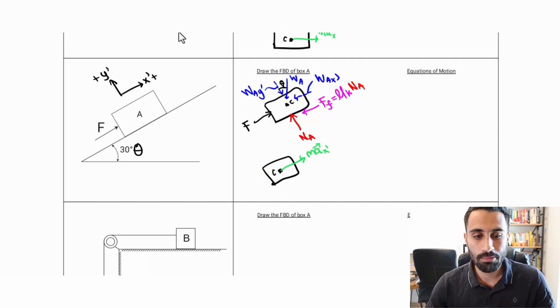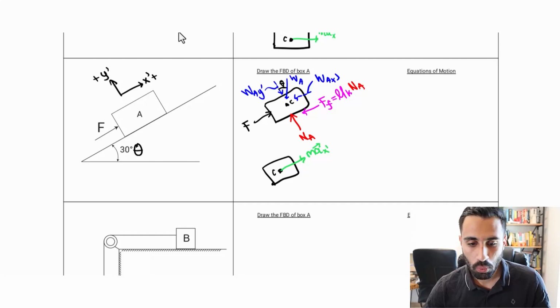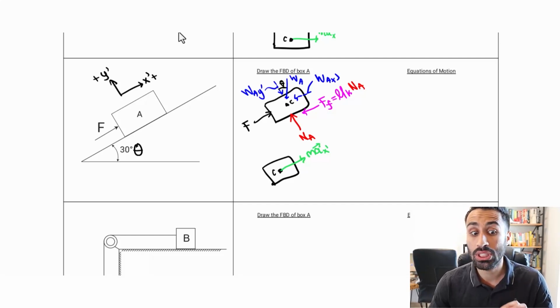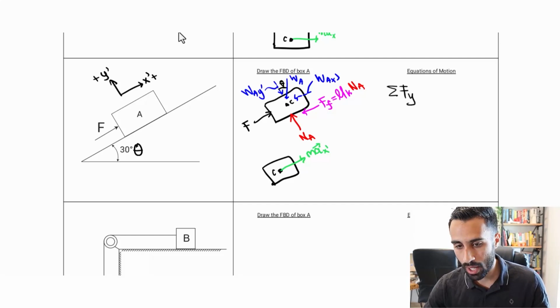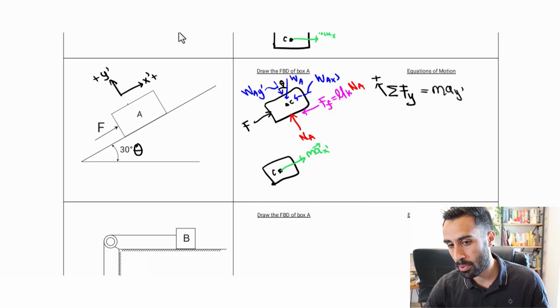Now, the equations of motion. We can start with the sum of the forces in the y. Typically, that's what we do to find the normal force here at A. That comes with practice, you recognize that. But let me do that first. So the sum of the forces in the y, and we're going to say going up is positive. This way will be negative. And that equals mass times acceleration in the y prime direction.